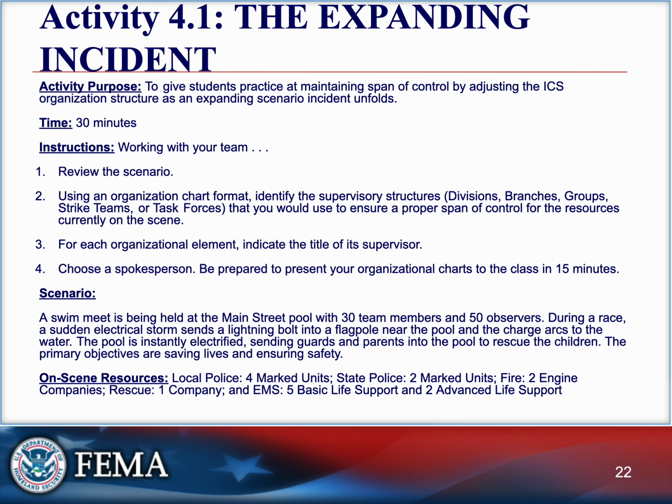So now we'll do a little activity, just to give you some practice on maintaining span of control by adjusting the ICS organization structure. Using an organizational chart format, identify the supervisory structures, divisions, branches, groups, strike teams, task forces, that you would use to ensure proper span of control for the resources currently on scene. And for each organizational unit, you'll indicate the title of its supervisor. If you're playing along at home, you'll definitely need a piece of paper for this.